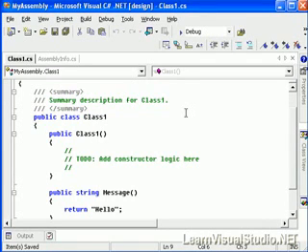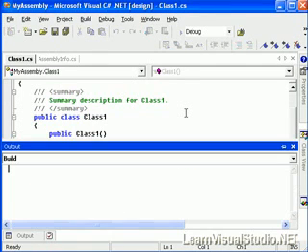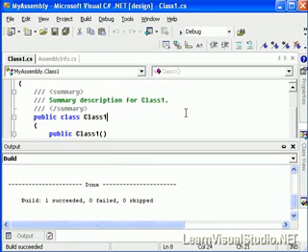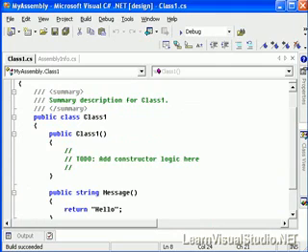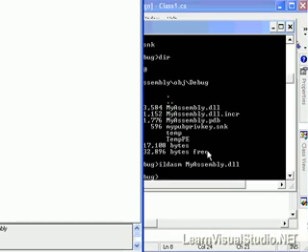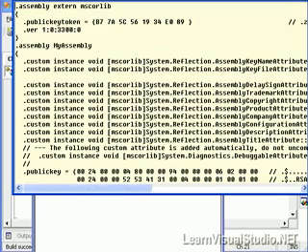And now let's go ahead and take a look at ILDASM one more time. Let's look at the manifest. And probably the first thing that you're going to notice is the addition of this public key. So here's the assembly, my assembly. This is the one that we just created. Let me resize this so I get the whole thing in the frame.